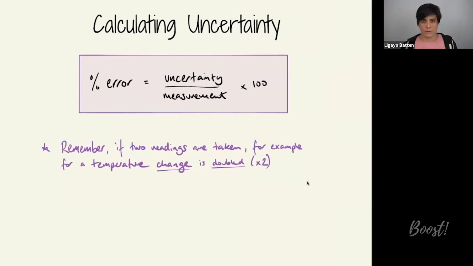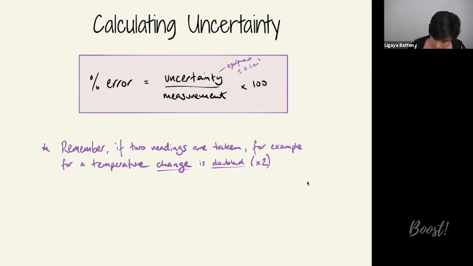Okay, so when we're talking about sources of error, in the exam and analysing your experiment, you may be expected to calculate uncertainty values. And there's a standard equation for this, which is percentage error equals the uncertainty of your equipment, and that's usually given as something like plus or minus 0.1 centimeters cubed, and then you've got your uncertainty divided by your measurement or reading.